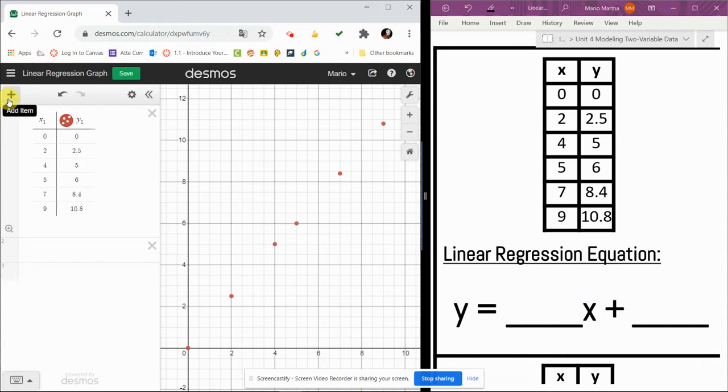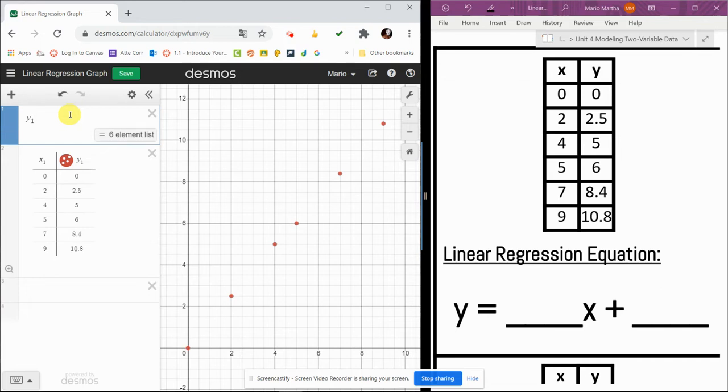In this case, not that hard. So again, you're going to hit plus, and then you're going to put expression. What you're going to do here is use y sub 1, because those are the names of the variables that we're using here, right? So all you have to do is type y1, it comes up automatically, and then instead of putting equals, you're going to put the tilde.